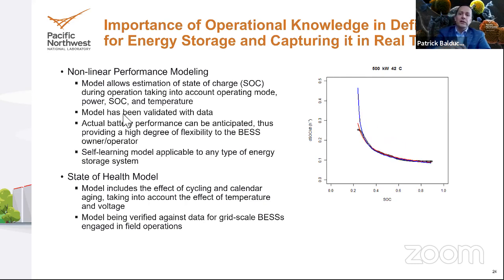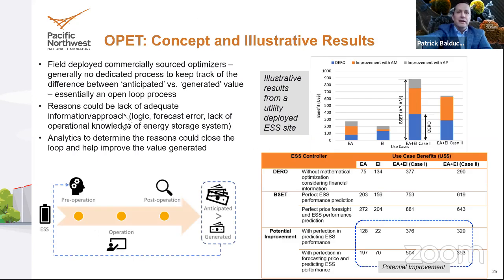We also found this was extremely important for building this into the economic optimization. And when you did so, you actually generated much more value. When we learned that lesson, we moved on to develop an advanced control system testing process called OPET, or the Optimization Performance Evaluation Tool. And effectively what we can do is serve as a Monday morning quarterback.